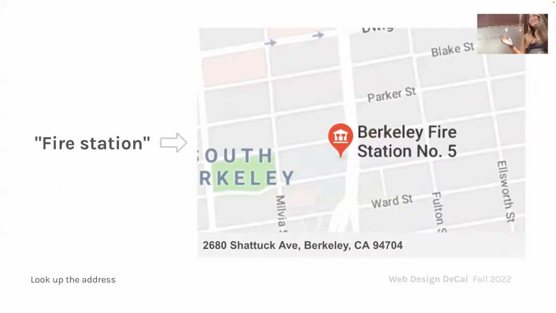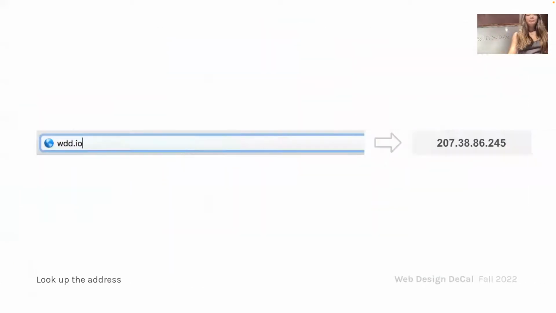Let's go through this example a little bit. You might be wondering why there's a fire station on the slides. When we approach something like surfing the web, what we want to do is look up the address, right? So one of the first things we might do in this process is enter a search term. Let's say I'm in Google Maps and I'm entering a search term called fire station. One of the results that might pop up is the Berkeley Fire Station. So that's how I would literally search up an address.